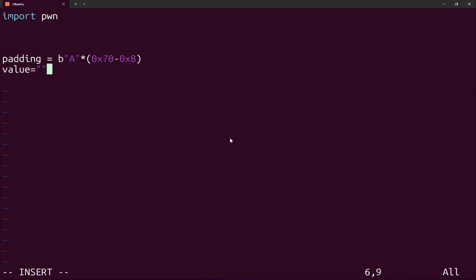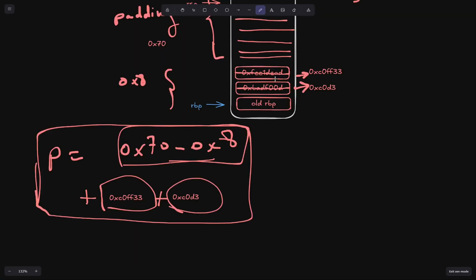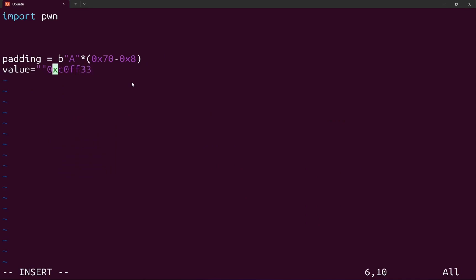Then I will do value one. Okay, I forgot the value one. It was 0xC0. Okay, to convert this value here to little endian notation, \x33 \xff, oh my god, \xC0 \x00. I think that's good.